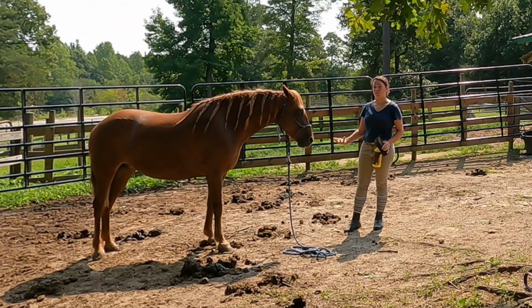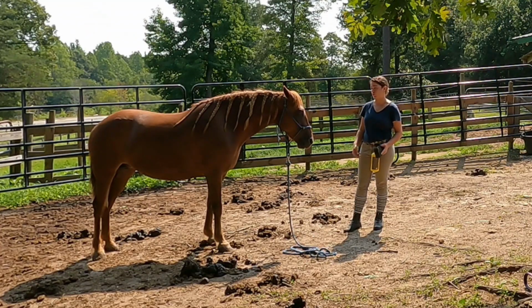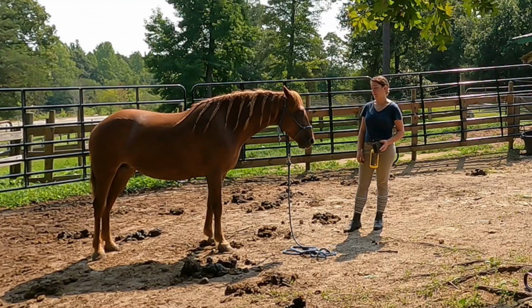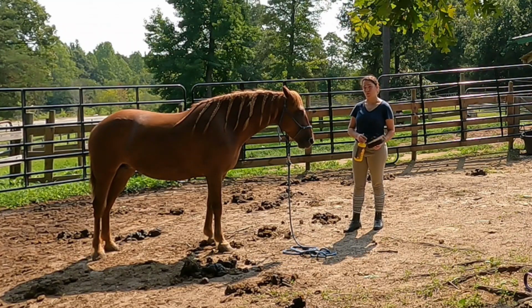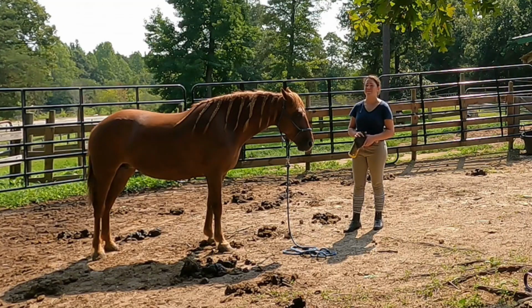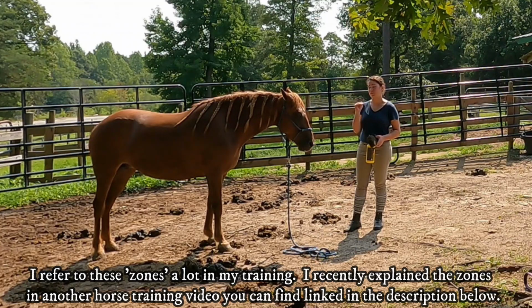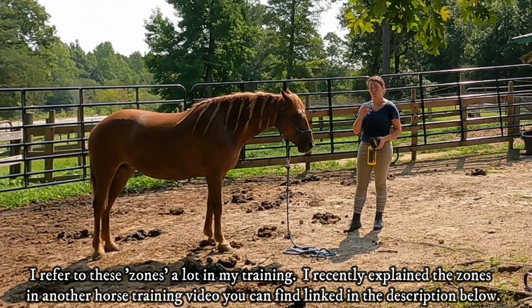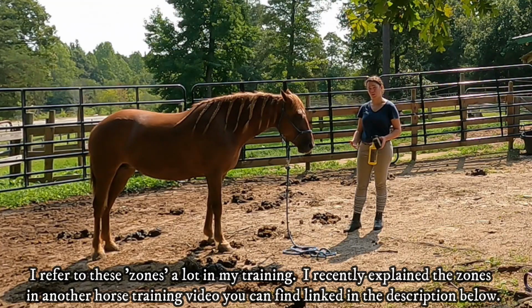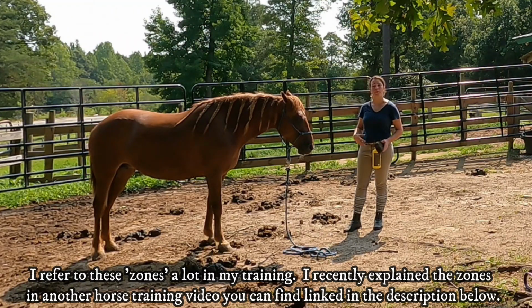I've learned how to read horse body language just through training, so I can tell the difference between a tense horse and a relaxed horse just by the shape of their eyes and the tension around their muzzle. With Zen, she tends to hold a little bit of tension. She kind of stays in that yellow zone anytime I'm working with her, and very rarely goes into that green zone of just total relaxation. But as long as she's in the lower part of that yellow zone, she can still learn. So it's important for her to get a chance to stop, reflect, lick and chew, and then we go back.